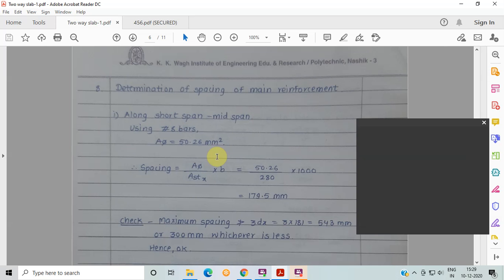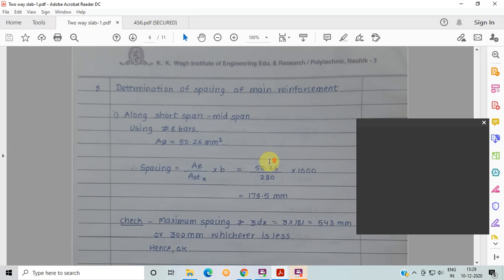Since alternate bars are bent up, we have to consider tension steel which is half of the Ast provided at midspan. At midspan we have provided steel as 296 mm square, and you get half of that as 148. So calculate Pt, and Pt is 0.085, which is very less, and for which the tau c value is 0.28. This tau c value is to be taken from table number 19, page number 73 of IS 456, and K value is 1.2. The K value depends on depth.